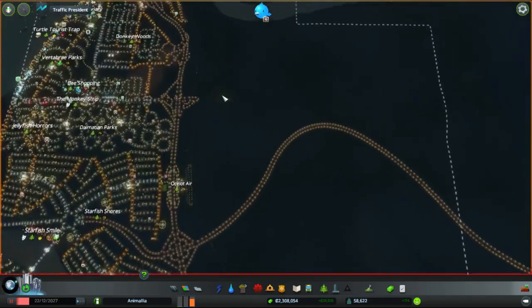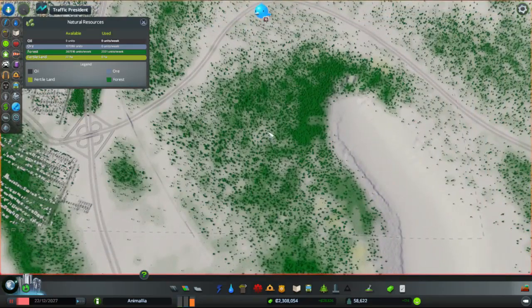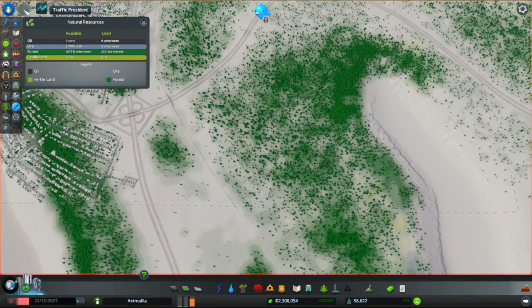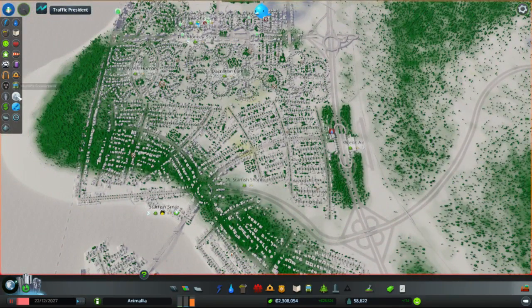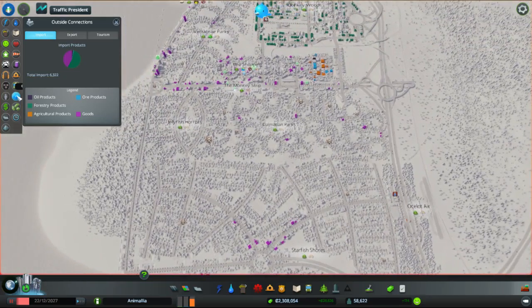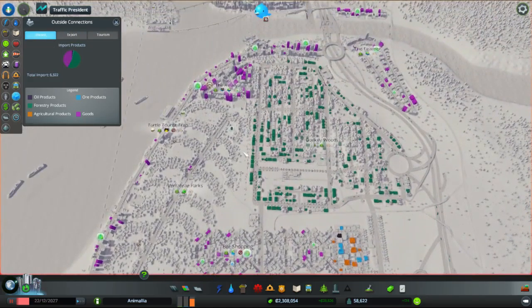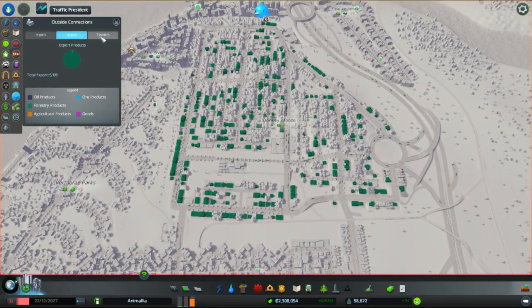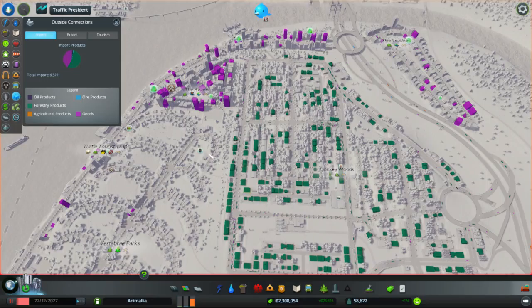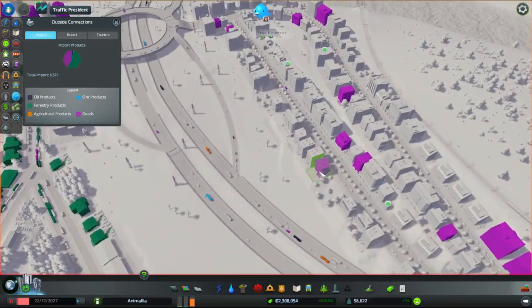Now, we've already got quite an amount of timber hut cut down here. And if I check the tab of resources, we've also got quite a lot of timber out here. Potentially, we could add more timber felling in this area. But I've got to the point where our city is importing a lot of things. Is there a button on here for imports? Outside connections, imports products. So yeah, we are importing. These guys are all importing forestry products in some way, shape, or form. These are exporting forestry products. These are tourism. Okay, forestry products, agricultural goods.